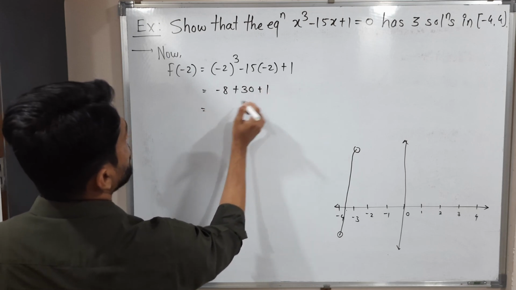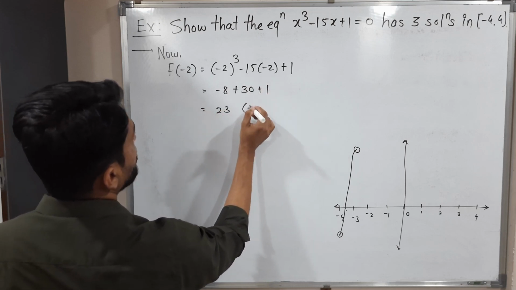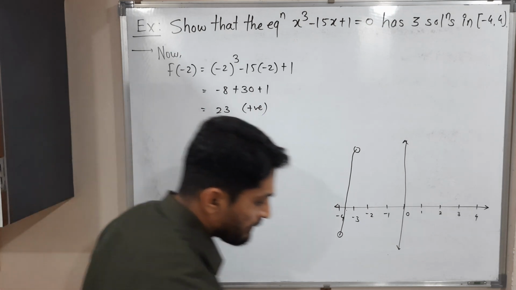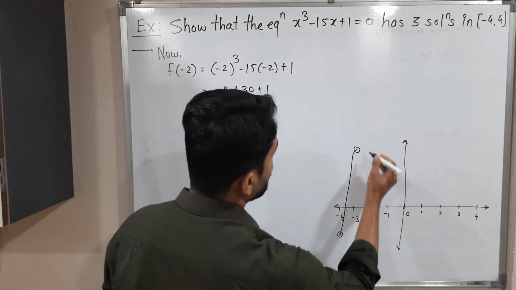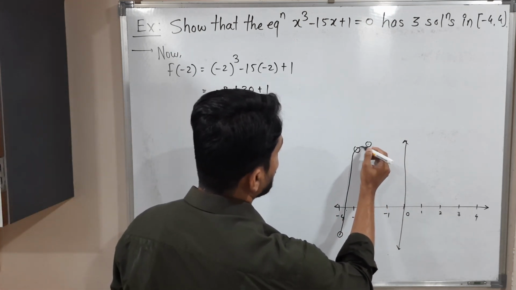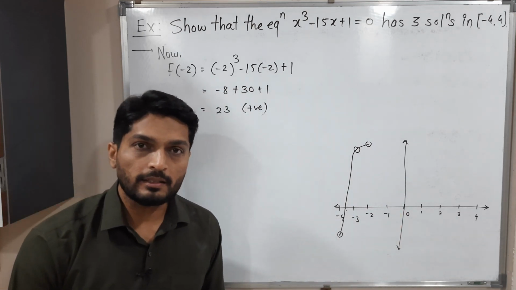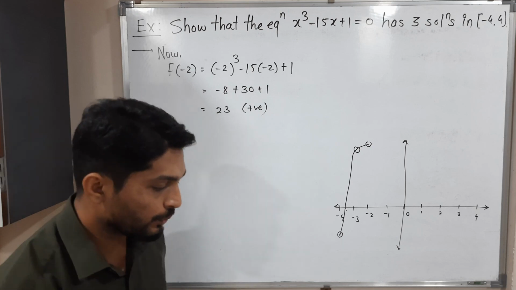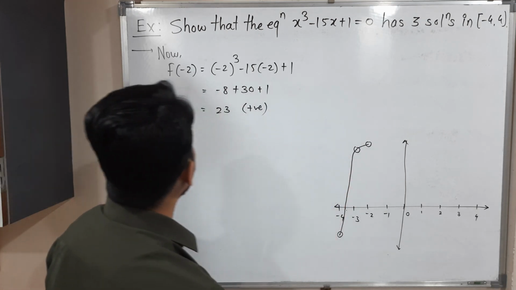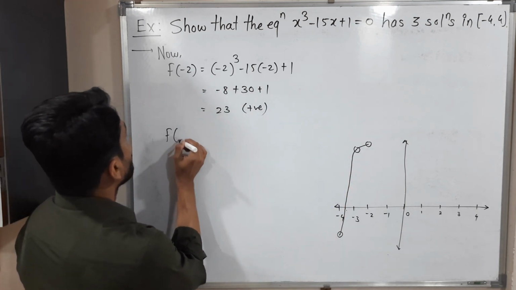So it is 23. So it's positive again. Already we have got 19 here and at -2, 23. So again positive, getting positive. Actually we want opposite signs, then only we say the solution is there. Okay, so we are getting positive sign. Let us move further.